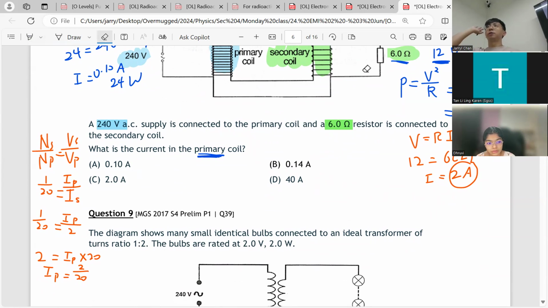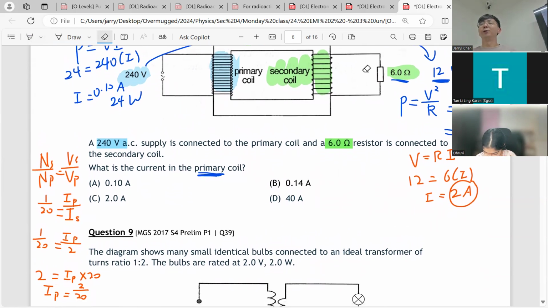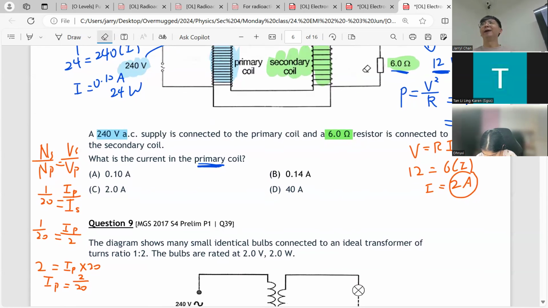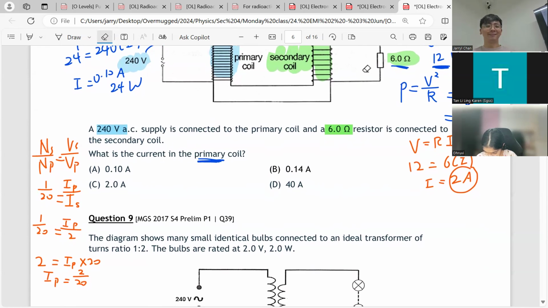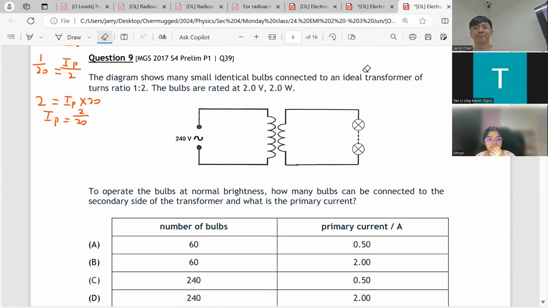Any more things to check? If you need to clarify your approach, please feel free. Yes. Inversely proportional current, yes. 2A divided by 20, sure. You'll get 0.1 straight away. Track carefully. Okay, good spots.